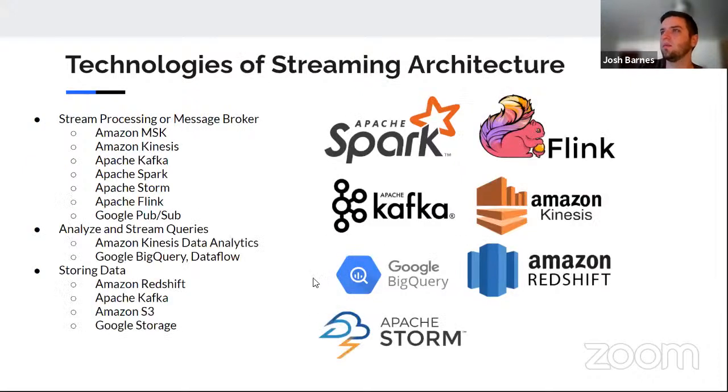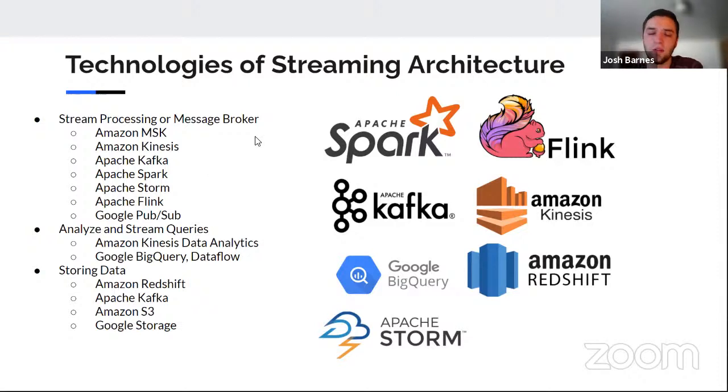And you can see with the streaming architecture, some of the same tools are used. There seems to be a lot more now for streaming, and maybe some of you could point out more that you have used in the past or currently use. I would be interested to find that out from you. But you can see Amazon MSK, Kinesis, and Apache has a few different technologies involved. So Kafka, Spark, Storm, Flink, which we've given discussions in the past with demos on.